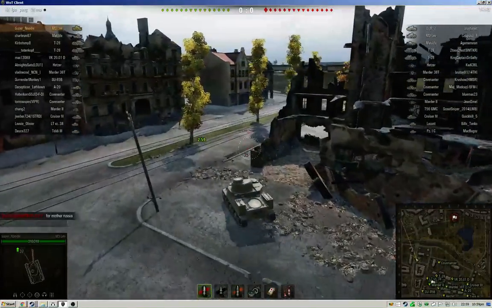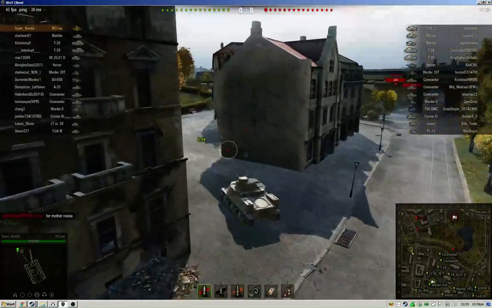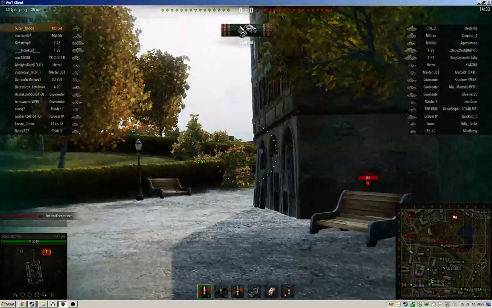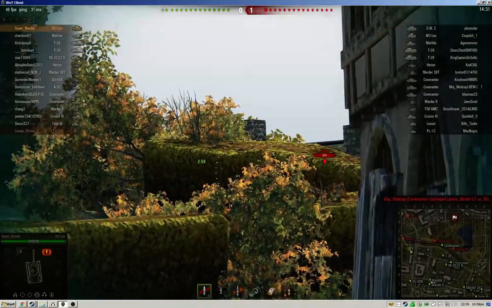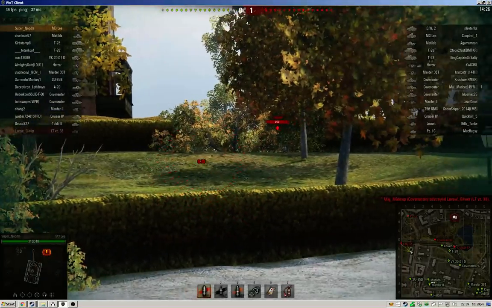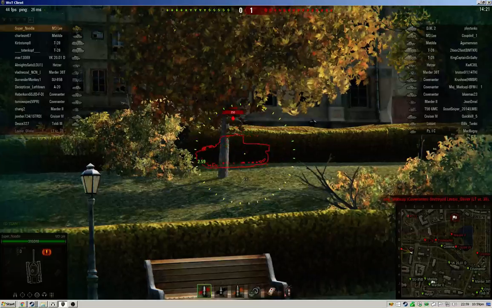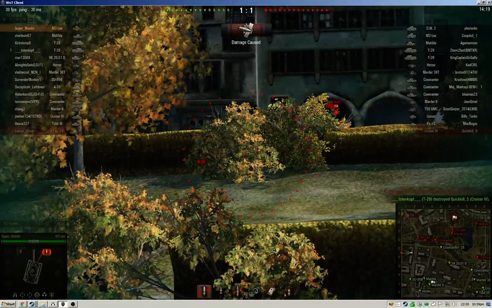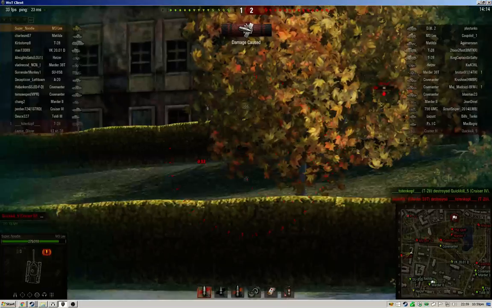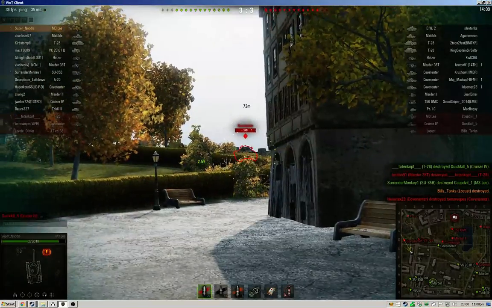Oh dear. Alright, I'm fine. Sweet. And there's no Arty, so I don't have to worry about that. If this Locust comes full YOLO, I can punish him. Oh, come on, RNG. What is this shit? Oh, he's standing still for me. Nice. There we go. Next.